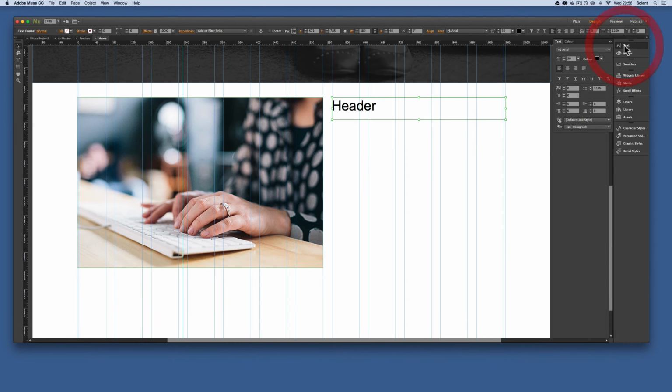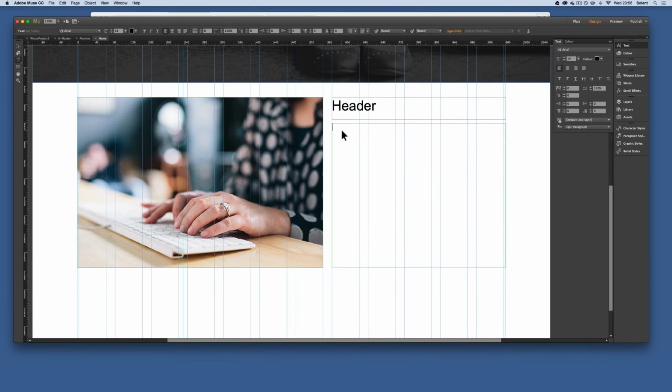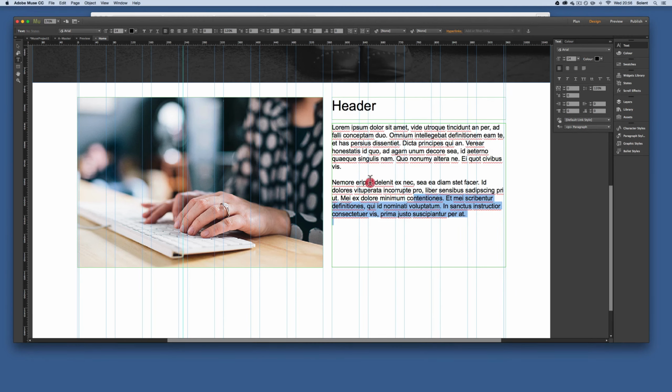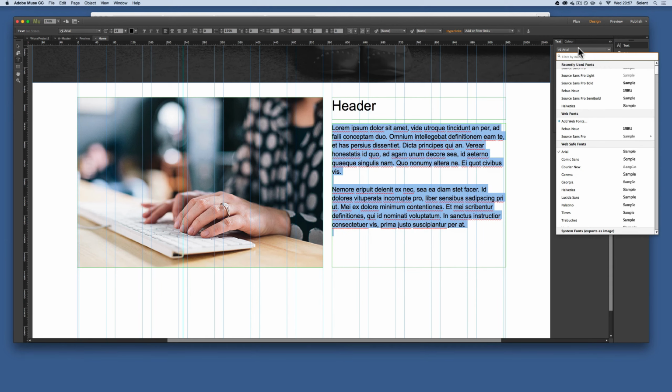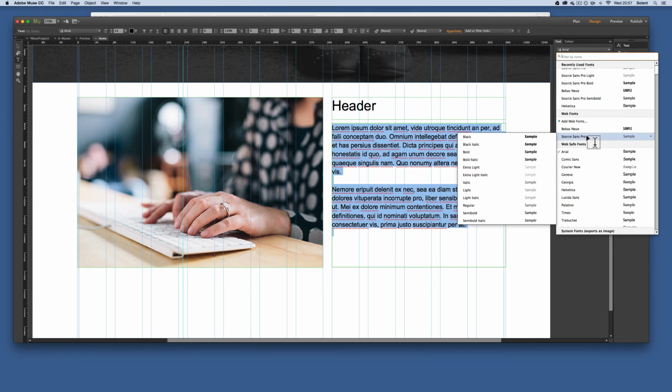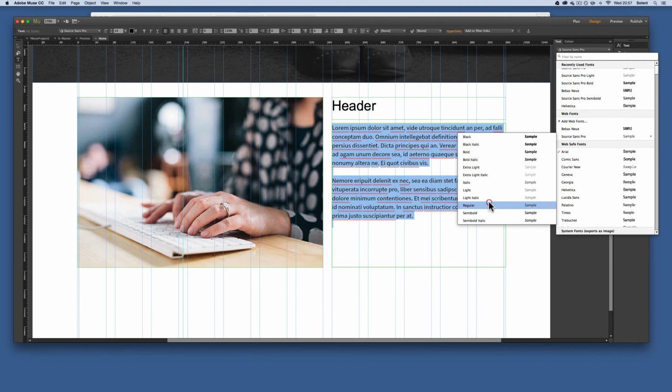Now again, in the text, I go down to the bottom as I did before, and I'll make this subheading 3, so we're keeping a good hierarchy and semantic naming structure. Once that's done, I create another text block underneath that, drag it out there, place it over here, and paste in some body text. Now I highlight that text. With the text panel, I can take up the line spacing and make it a little bit more. You can change the font if you wanted to. It's up to you. I'll just go for regular here.